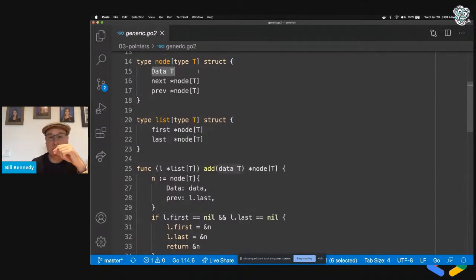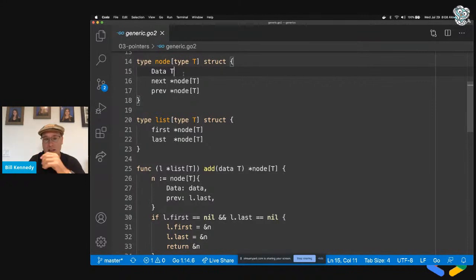This node is going to be a struct value that can store data of any given type T. Again, T to be determined at compile time. Every time you see this, I want you to think T to be determined at compile time, and this node can store some concrete data of type T.